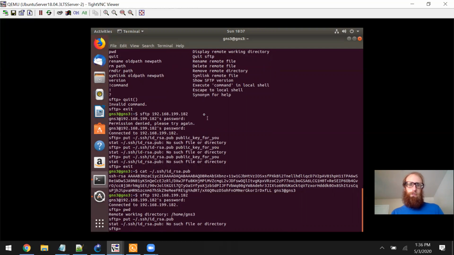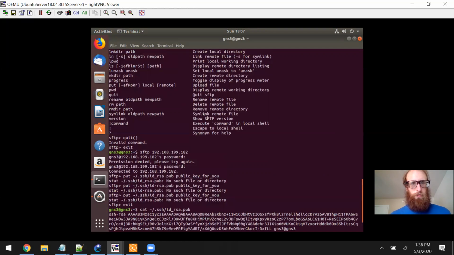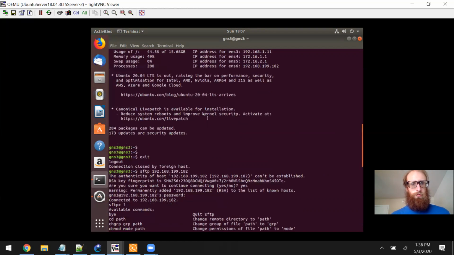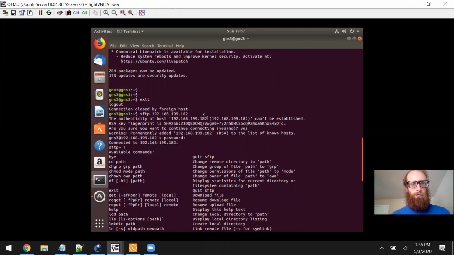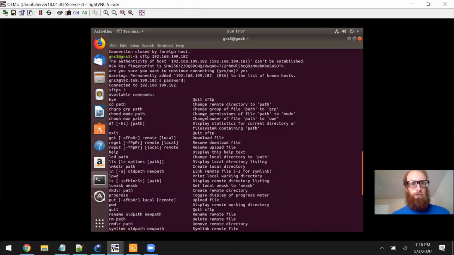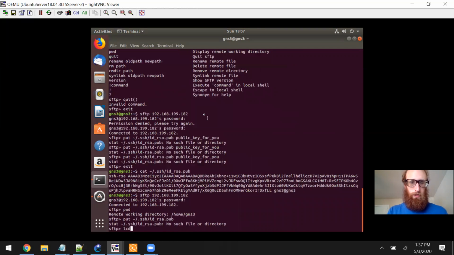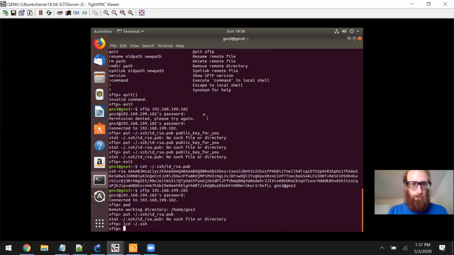No such file or directory. Well, what the heck? Oh, change local directory? Maybe, yeah, LCD. There we go. Now we might be able to get it to work.